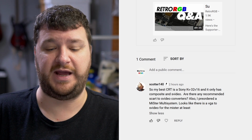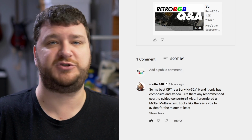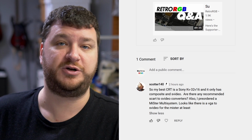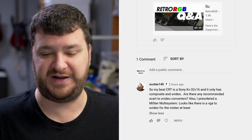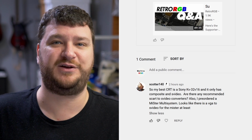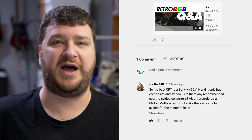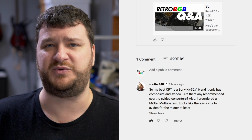And I like these because if you have something like a full G-SCART switch setup, or two of them with a whole bunch of RGB consoles running through it, going to a scaler or a small RGB monitor, and you wanted to also hook up a really nice giant consumer grade TV, yours is 32 inch, so awesome size for light gun games and Sega 3D games and all of that stuff. If you wanted to do that, and in your situation it only has S-Video, then you would either need to unplug and replug cables every time you wanted to switch over. You wouldn't be able to have dual outputs.